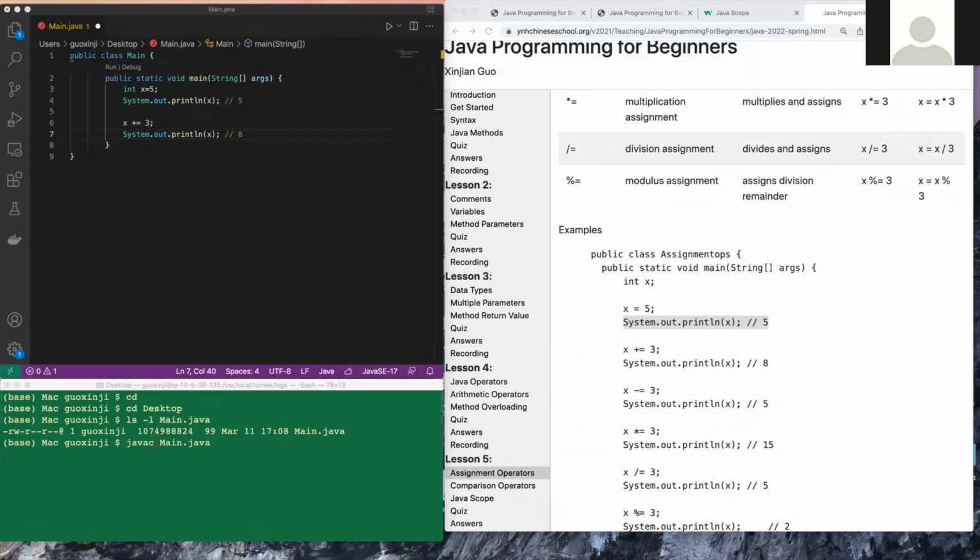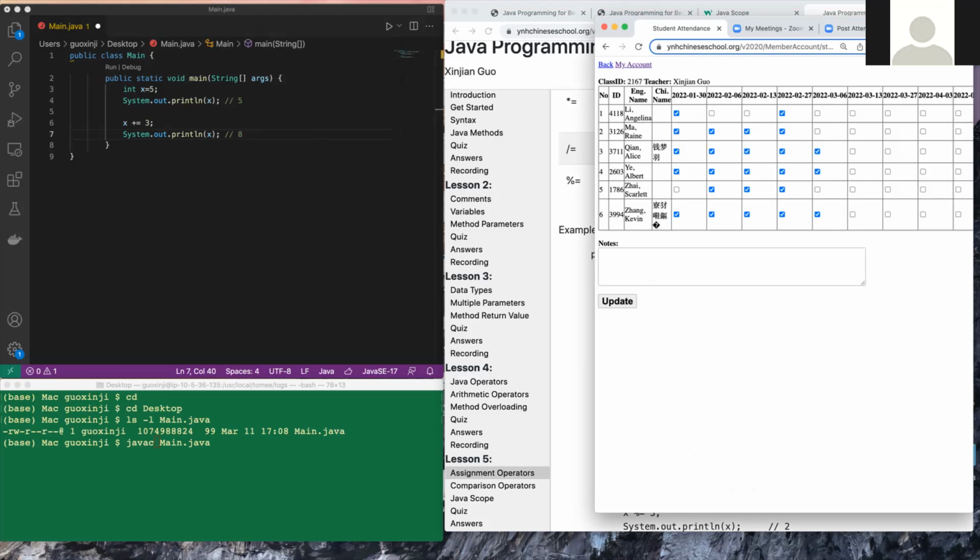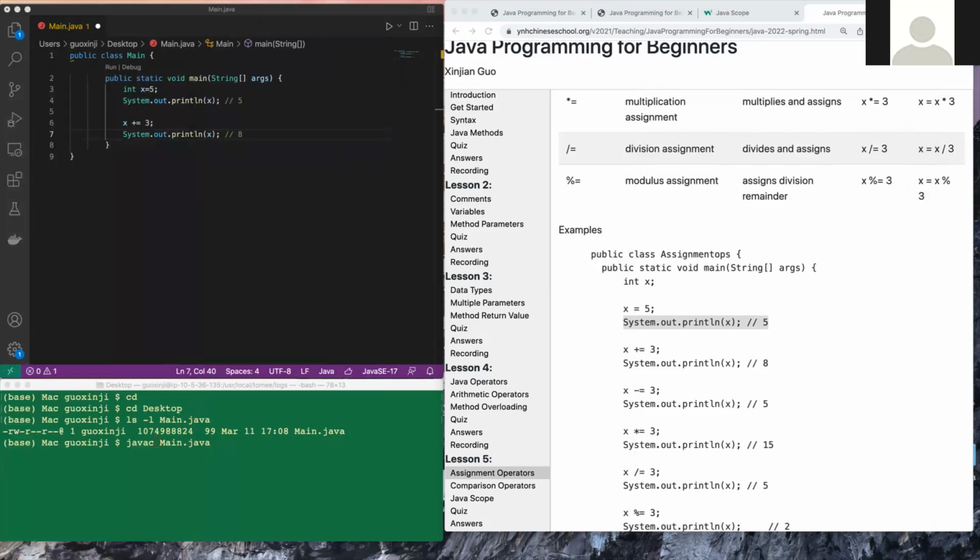Okay, we are here. Let me check the window there. Move that to this side. Not to record. It's here.